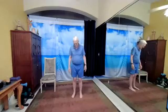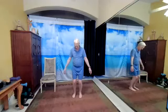Keep loosening the body. Now, let's clap the hands over our head. So let's bend the knees, put the palms in front of the abdomen. So when you inhale, straighten the knees and lift up and clap. And then exhale, bend the knees as you come down. Again, inhale up and exhale down. Inhale up and exhale, three going to 10.